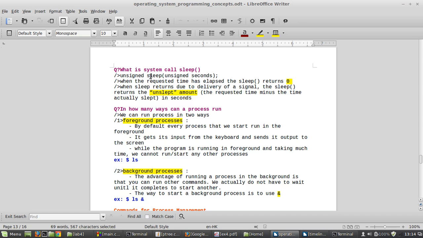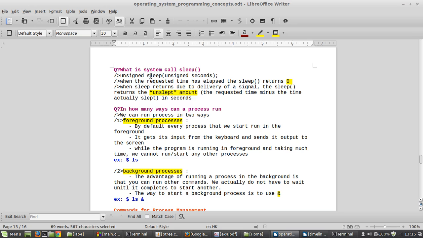You also have to understand that whenever you call the sleep system call, you request a time, and if the requested time has elapsed, then it is going to return 0.